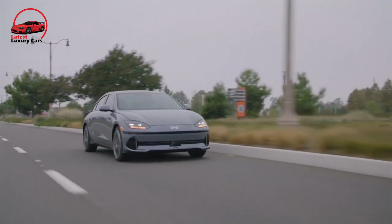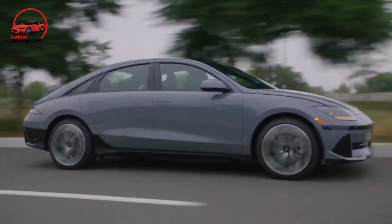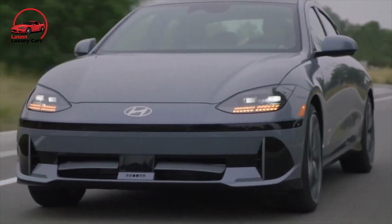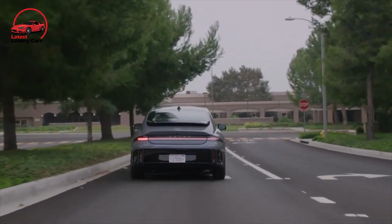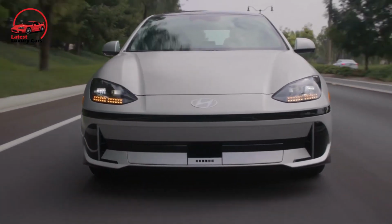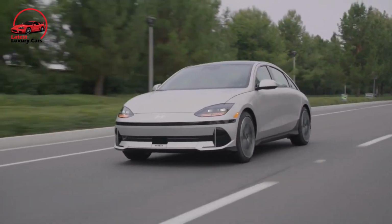Unfortunately, one of the most noticeable aerodynamic gadgets will not be seen in the United States: computerized side view mirrors. Many overseas markets will utilize the cubic cameras on stalks seen in these photographs, but we will have to make do with standard, reflecting ones. Hyundai claims that this will have a little impact on efficiency, but as you will see in a minute, that expense is offset by improved visibility.